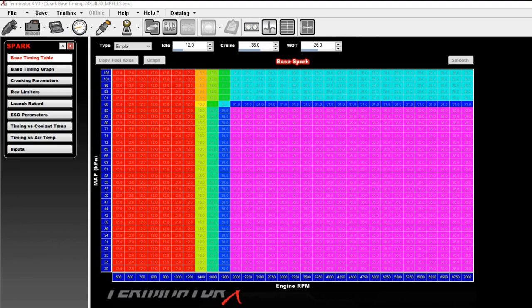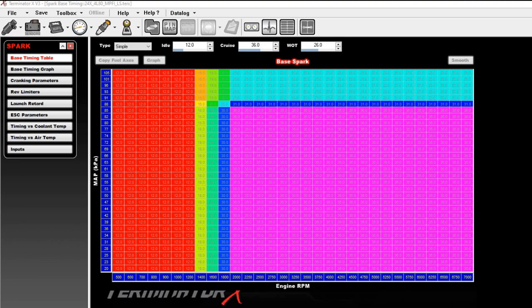And the reality of it is you really need to do a static timing check to be certain that you're actually putting in the spark timing value to the engine that is in the table. And I want to stress that it's very important to, step one, get a timing mark on your engine with a timing pointer on your balancer, and get a timing light. Put whatever ECU system you're using, whether it's Holley or Fuel Tech or Max, it doesn't matter what it is. Just verify, even a stock one, that you're actually getting the commanded timing to the engine. A couple degrees may not seem like much until you're really leaning on things and it's too much.